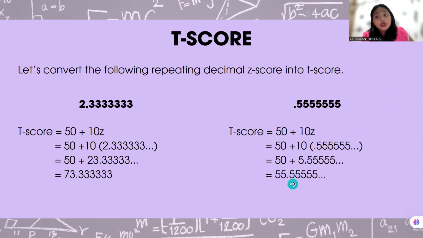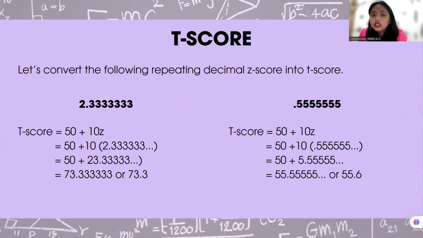Why is it not rounded up at the bottom of it? So let's find out in the next slide. So why should we not round up the decimal into a whole number? Even though the decimal is 5, you could convert it into 56 instead. And if it is 73, you can round up the 5 and round down the 3, which means 73 only. So why should we not round the decimals into a whole number?